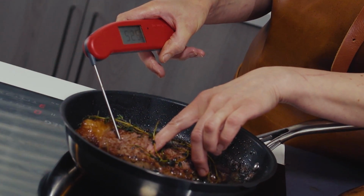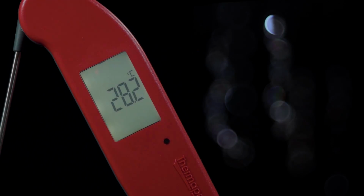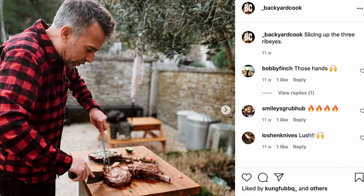And a Thermapen would be my second bit of kit, because if you don't know what's happening on your grill, you're never going to turn out good food. I know once you've cooked for a long time, you can tell the doneness of steaks and meat by poking it a little bit. But I still use a Thermapen every time I cook, because I want to know exactly where it's at. And I'd say start off simply, cook things that you enjoy eating. Don't go and buy an £80 brisket for the first time you cook. Start off with some chickens or a nice piece of steak or a pork loin, something that you're not going to blow it with if it goes terribly wrong.